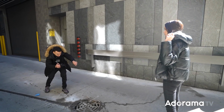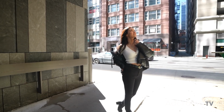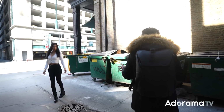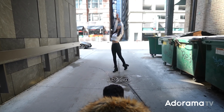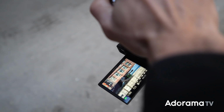I have her where the light's hitting her head so I can get some kind of rim light. I'm definitely overexposed on this shot, but it's fine. Sony's dynamic range will help me recover it. For this one, I'm gonna go for a larger than life look. Turn to your side. Want it to fit nice and compact right in between the buildings, and the hands straight up. Oh, yes, okay. This is gonna be lit, all right?